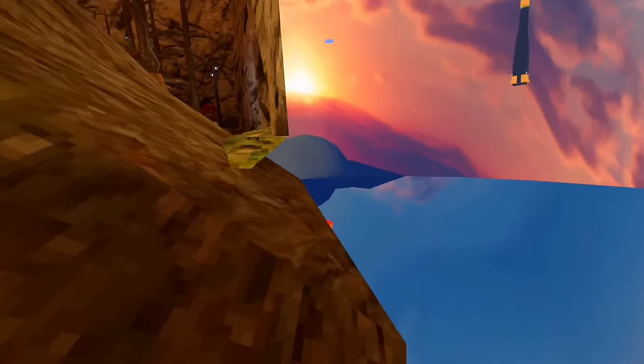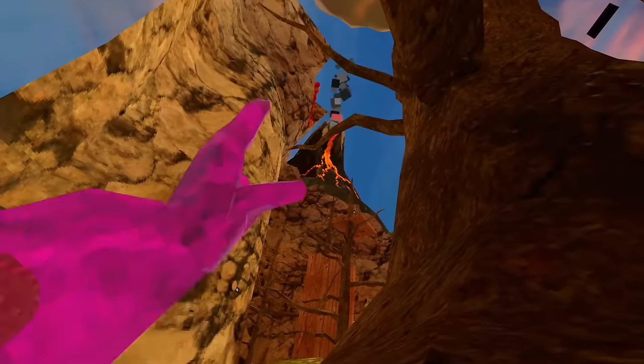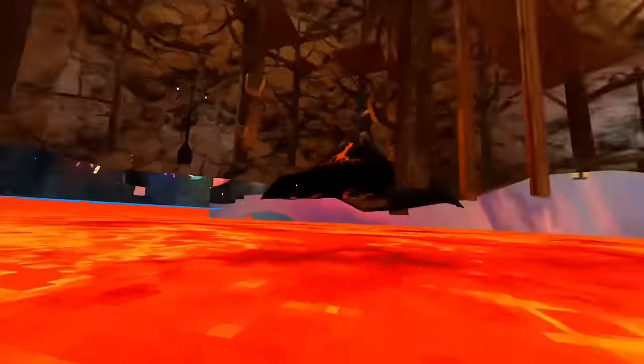No way. So we're on the edge of the map and there's some lava right there. Oh! What is that? Can I water run on this? What side of the entire map, and we have to make it all the way up there? I'm swimming underwater! What the heck? Swimming under the map inside of the lava. What a way to escape. I did not think this through. Now, how do we get out?